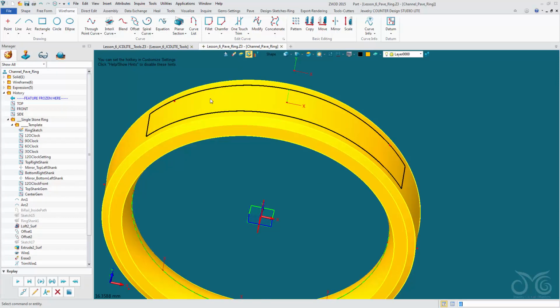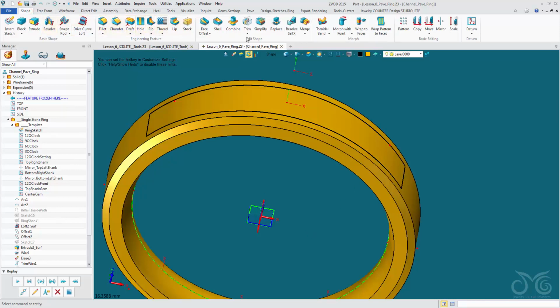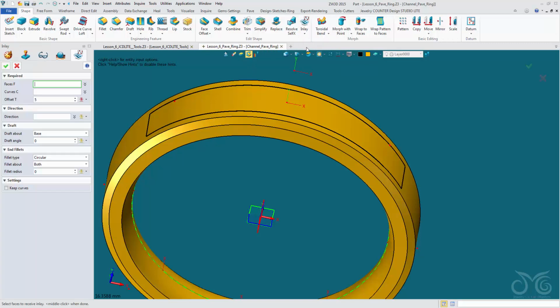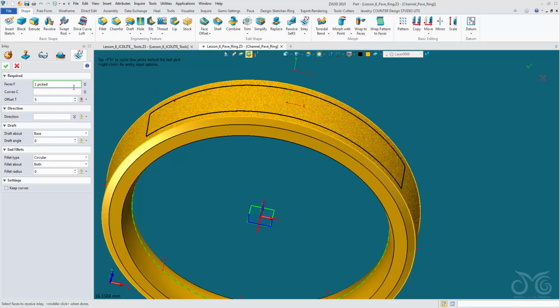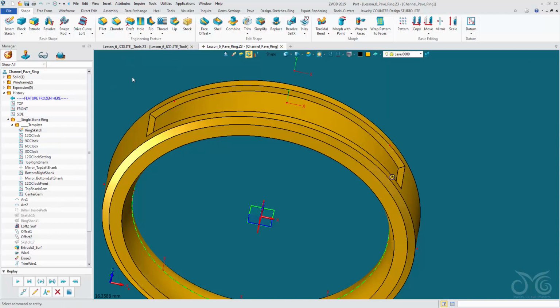So we could inlay this combination of curves. In fact, let's do that. Going to inlay, so under merge, inlay on this face. Let's do a chain pick of these curves. Hold down the shift button, left click, give them an offset of negative 0.5. Again, we've got a nice inlay there.